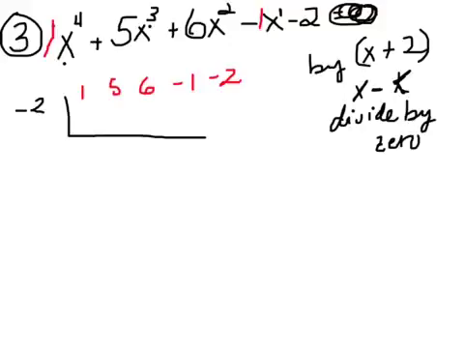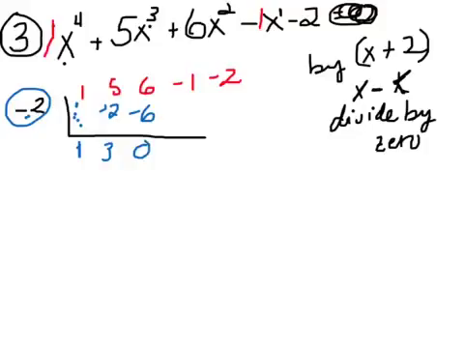Okay, so with synthetic division, once you write those numbers down, you have to have something to get you started, so you always drop down that first number here. And then you multiply by this number out front, anything that's down here on the bottom. Negative 2 times 1 is negative 2. Write it underneath the next number. That's supposed to be a minus 2, and it looks funky. And then I add together. What's 5 plus minus 2? 5 minus 2 is 3. Then I say negative 2 times 3 is negative 6. I write that result right up here, above that division sign, and I add those two things together. 6 plus negative 6 is 0.